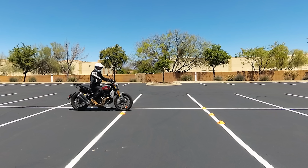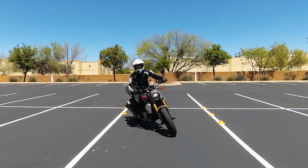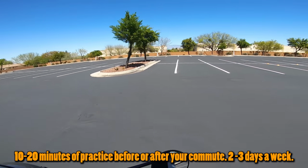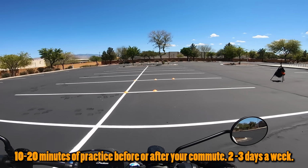So this is the third exercise. I'm just gonna do it. So let's go ahead, tight turn from the stop. I want you to do this for 10 minutes. Just go back in line. Do it for 10 minutes straight.